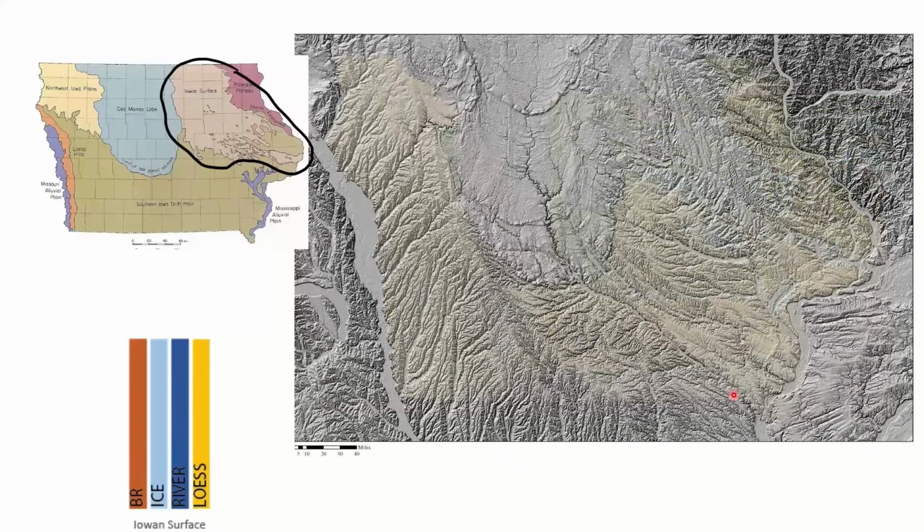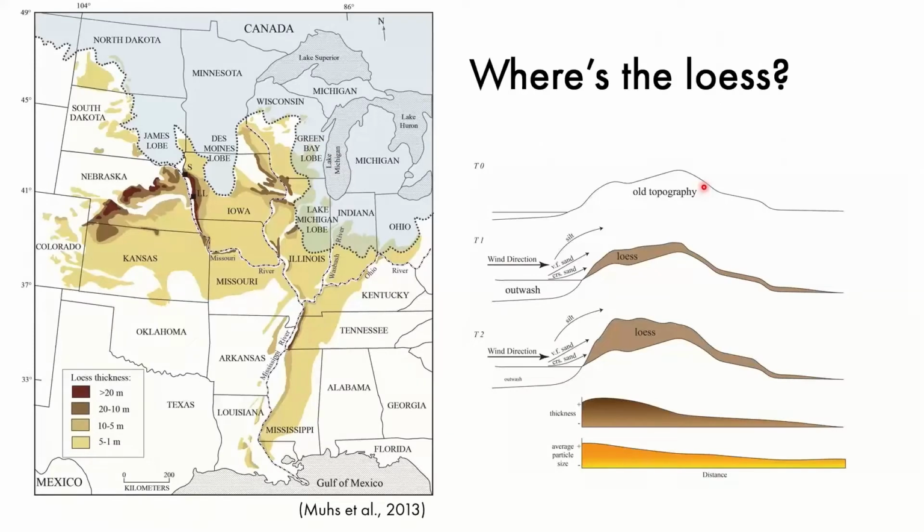So this is where it is in Iowa, and you can see this tan color is loess, and there's a lack of loess in it. This is a figure of all of the Midwest and the loess. Loess is Aeolian deposited silt. Some of you might call it clay or yellow clay, depending on where you are. But it's material that's blown in from river valleys onto the landscape, and it provides a lot of Iowa with its topsoil.